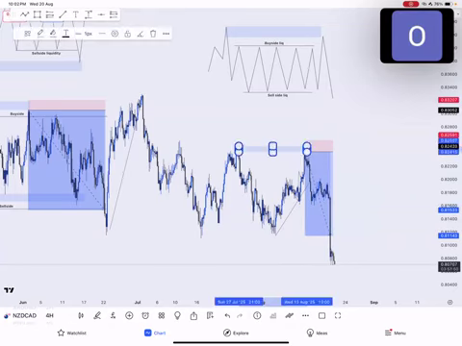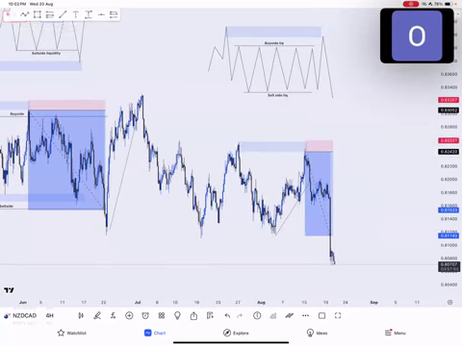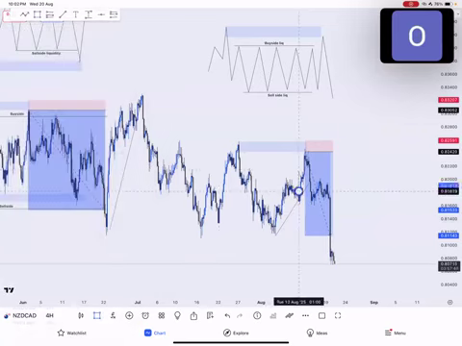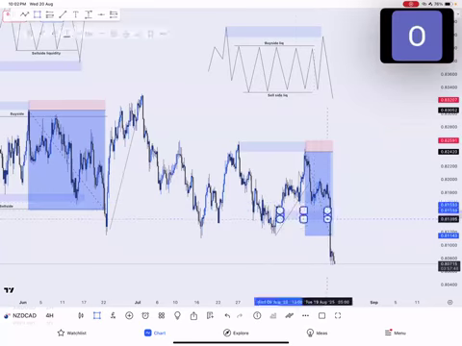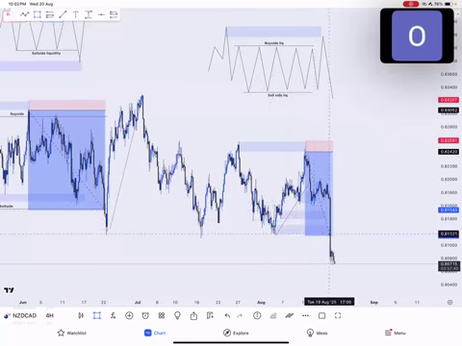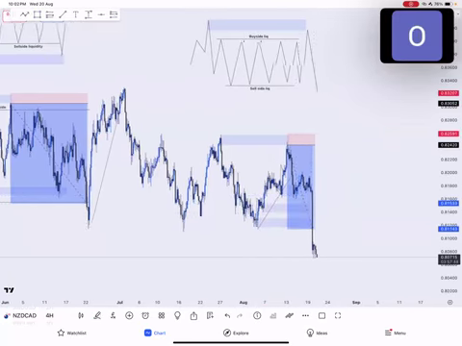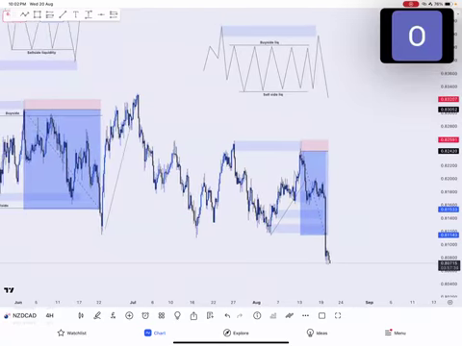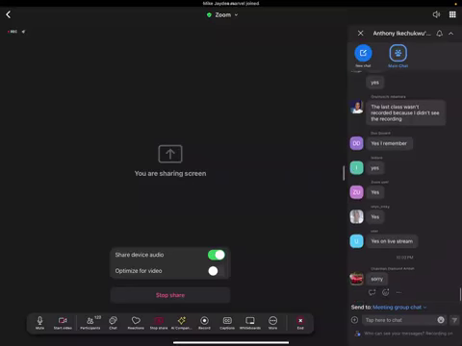So the pattern that price uses to approach your point of interest is very crucial to knowing where you will take your profit levels, because that is what your liquidity pool is made of. And the moment you start trying to buy from OBs here, here, and here, that's when your name will be sorry, because you will keep getting liquidated and keep getting taken out because you don't understand liquidity concepts. So that is the third way that we can take our profit in the market, and the third type of liquidity that we have.